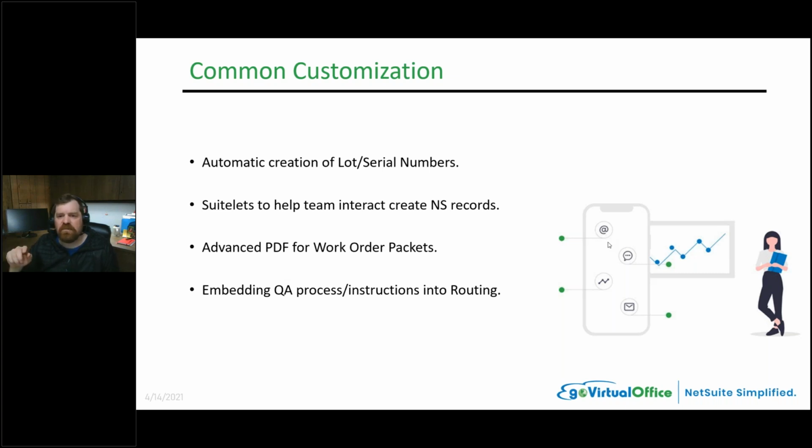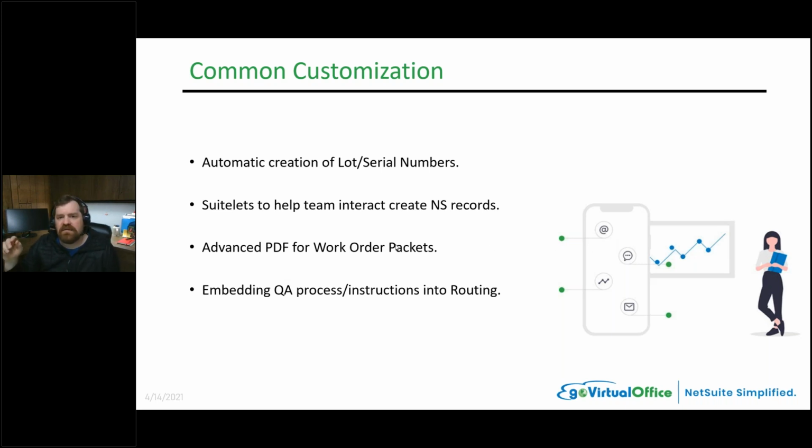Usually at this point where people are using WIP and routing, they are going to have more people out on the floor interacting with the system. Everything that I've just outlined can all be done manually. However, a lot of times people want to make sure that records are being created accurately, and there might be some checks in there to make sure that, okay, I'm using the right lot number, I'm using the right expense account. It just varies. The idea is it's an interface to make it easy for the team on the floor to interact with those records and populate the natural NetSuite record. So the data is getting collected in a way that is meaningful for management and for finance, and the user on the floor has no visibility to what's being done in NetSuite, the secret sauce, as it were.